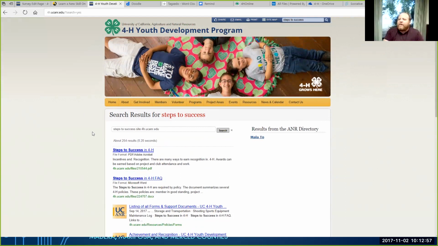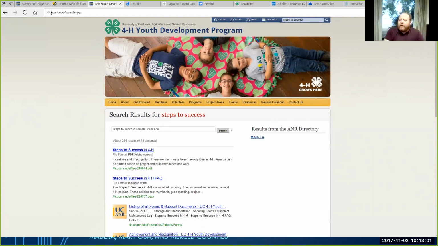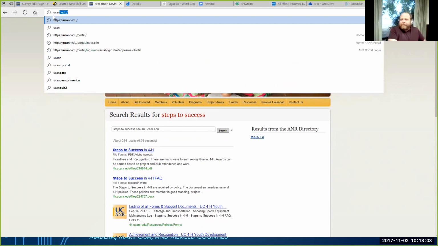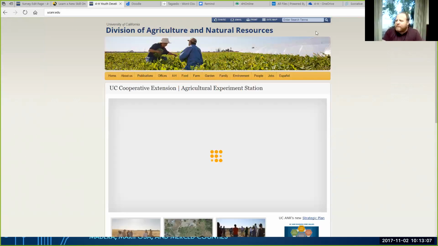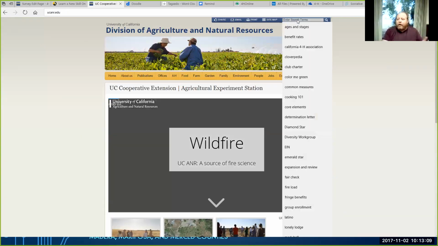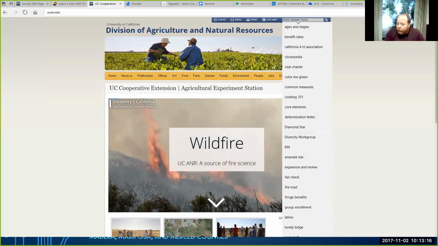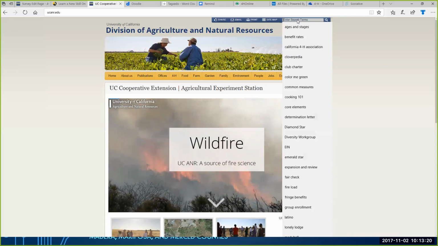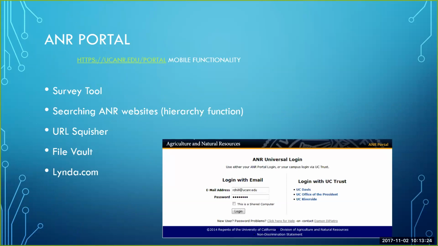You'll have to play with it a little bit, but this is how, again, when I was looking up information about the handbook for new families that we just recently released, I went to A&R's website here and typed in different search terms for that to see what was available within our system already. Are there any questions regarding the hierarchy function?